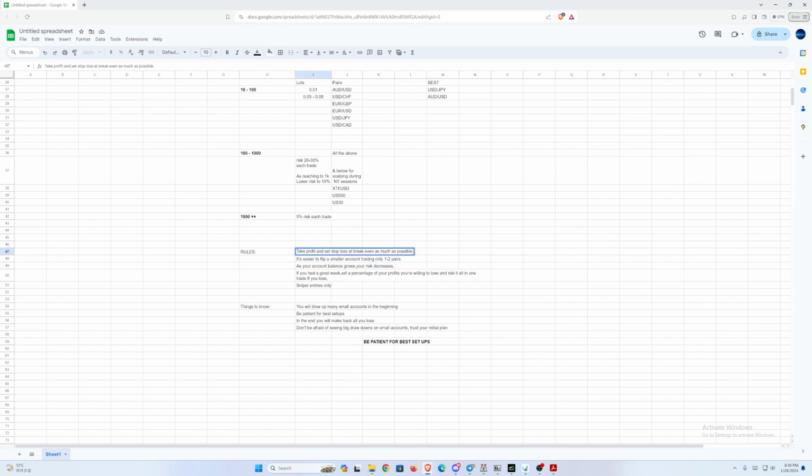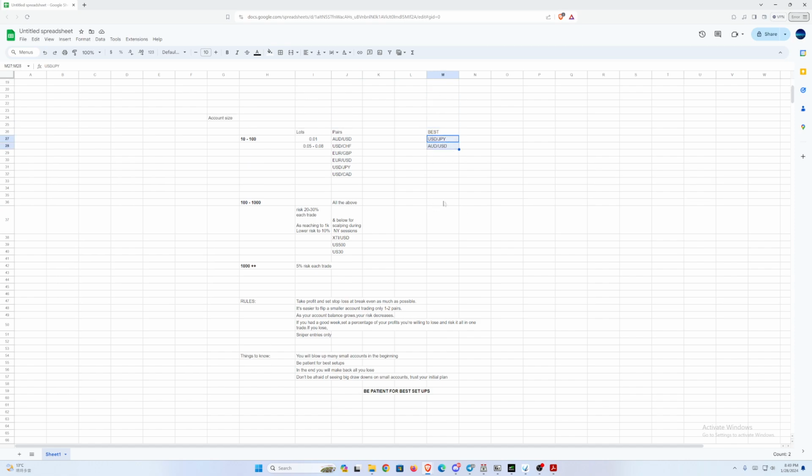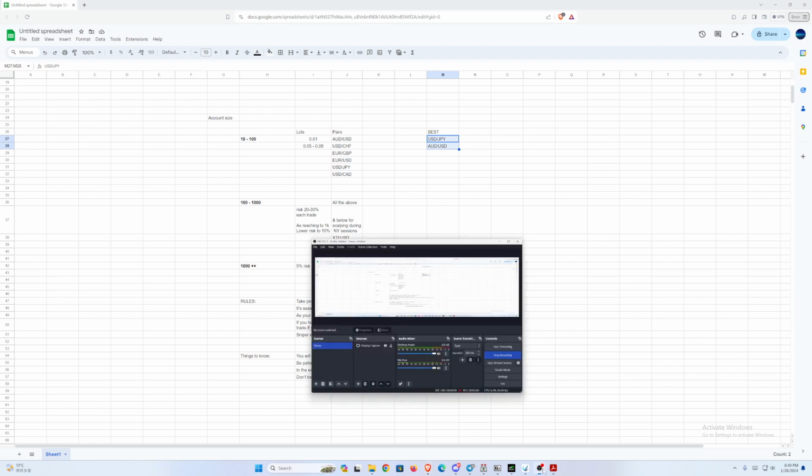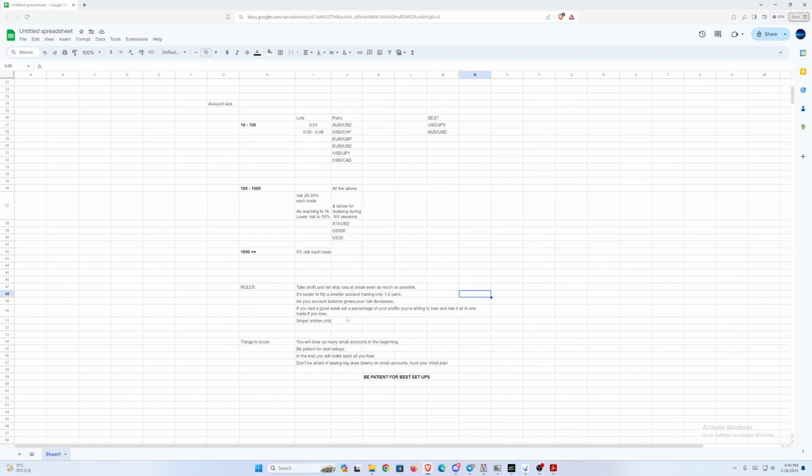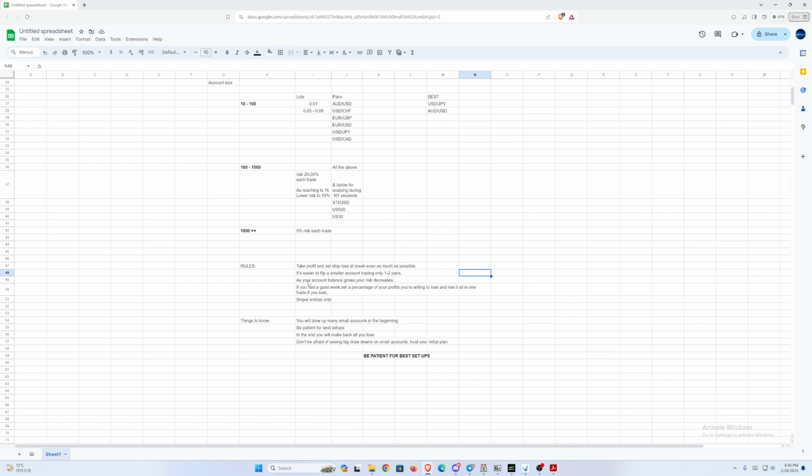You see the price move into profit area, set stop loss at break even no matter what happens. All right. So the next thing is it's better to focus on only one to two pairs at a time. Don't focus on too many pairs at once. Focus on only two pairs at once. So you will develop an intuition on it, and that way you will be trading way better. Your accuracy will be increased.